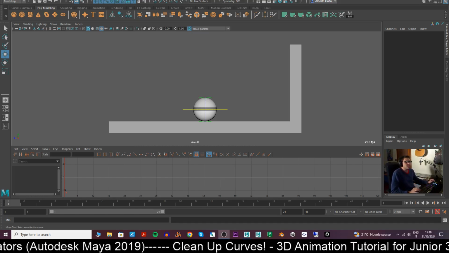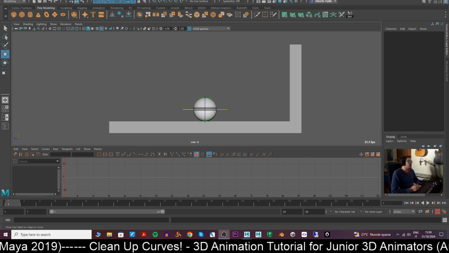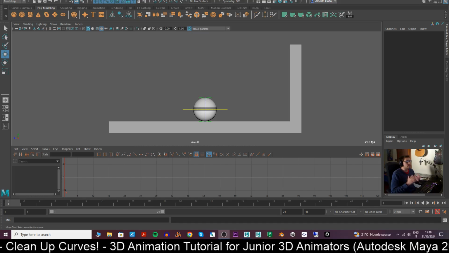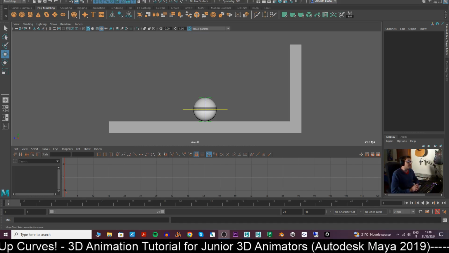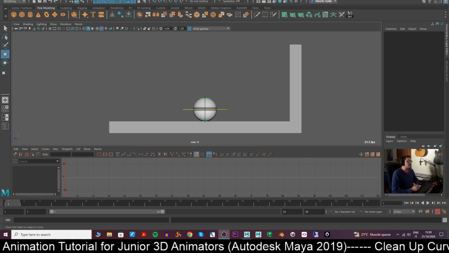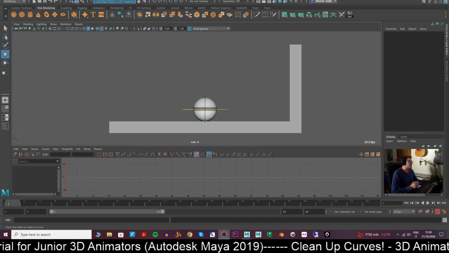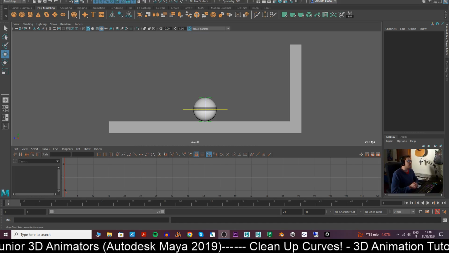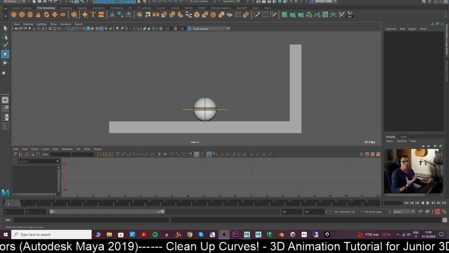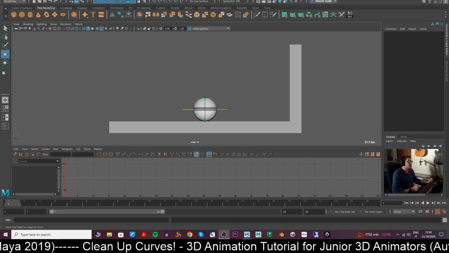So today I'm here with a brand new video to explain how important it is to have a good cleanup, especially during the polish stage of your animation. Let's suppose that you have a really complex animation done and you've done good blocking and good refining, but you now need to go and polish your animation frame by frame.